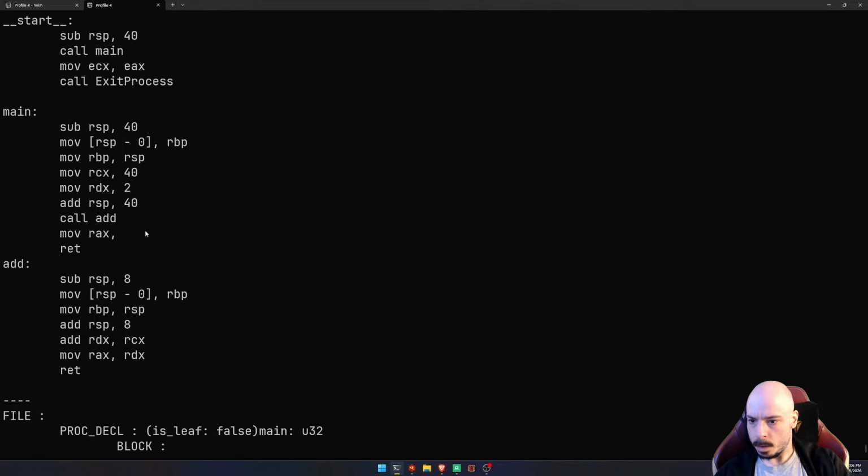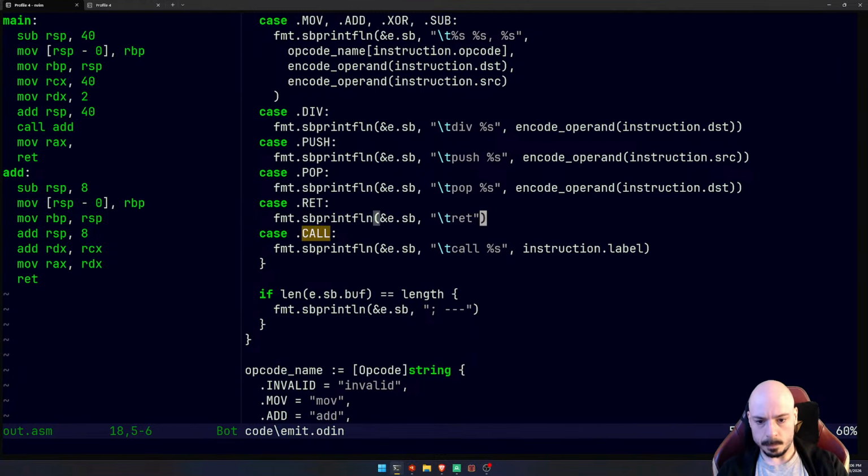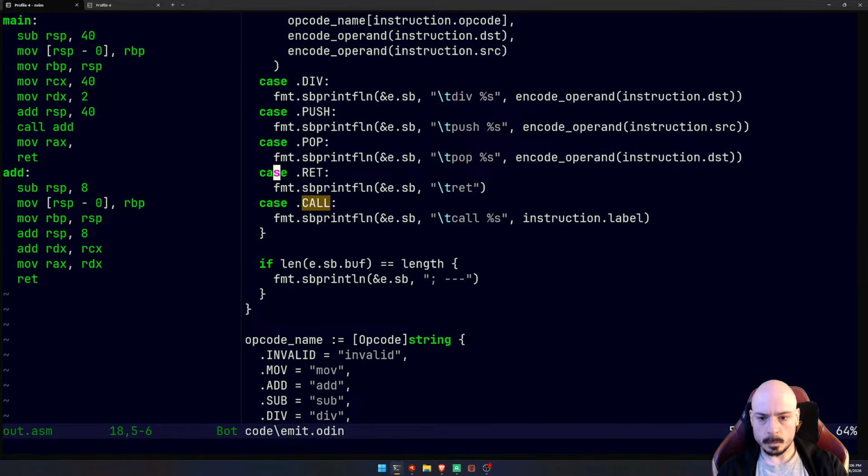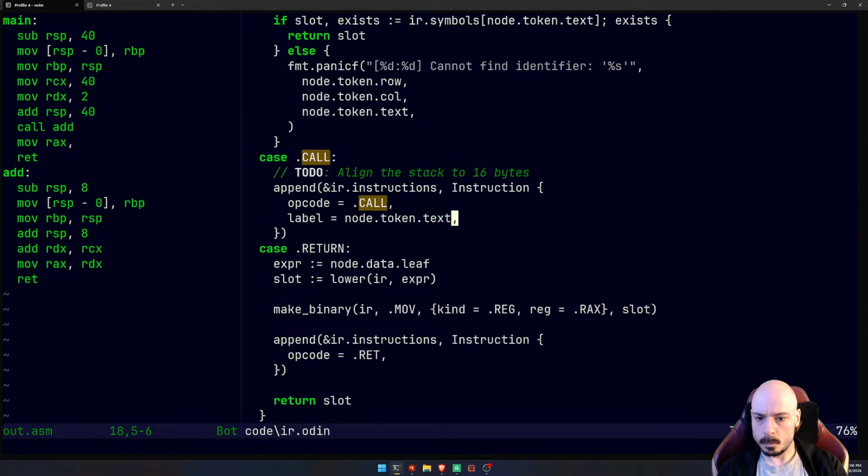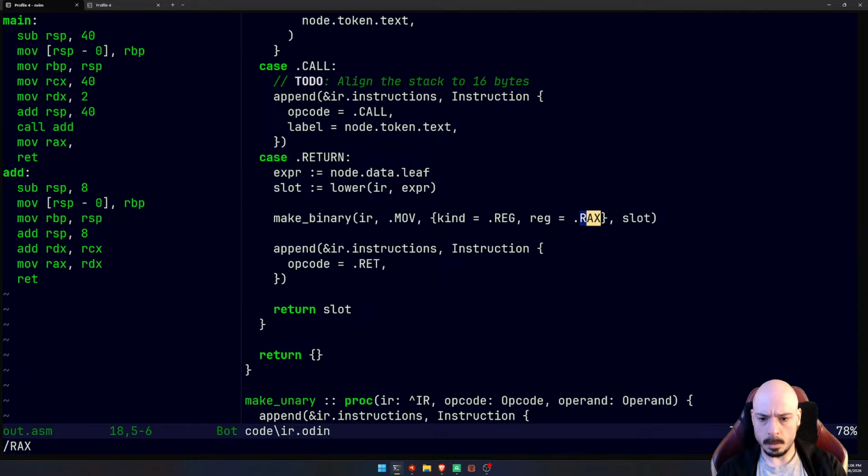What's going on here? All add and then move RAX. This is the return node. So the slot is going to be the expression that we lowered down. But in this case, it's actually a call. If it's a call, we don't need to do this.